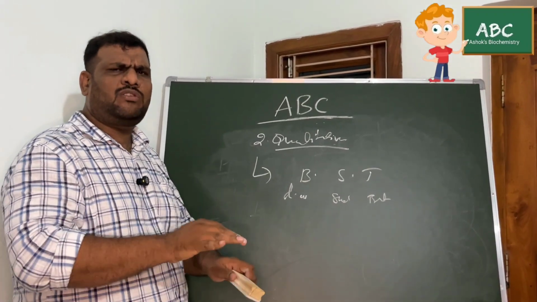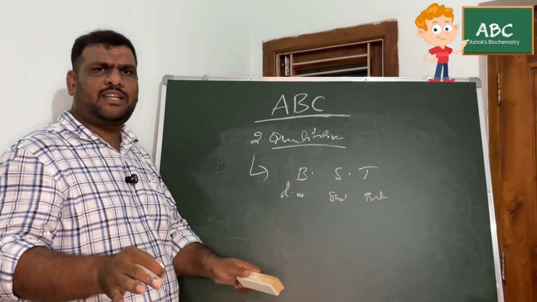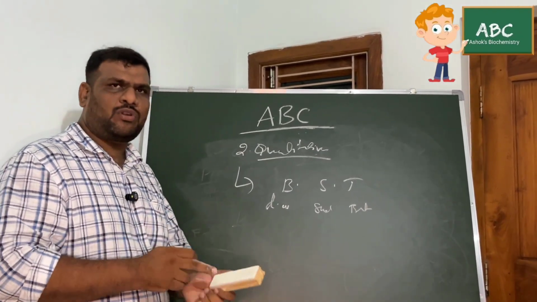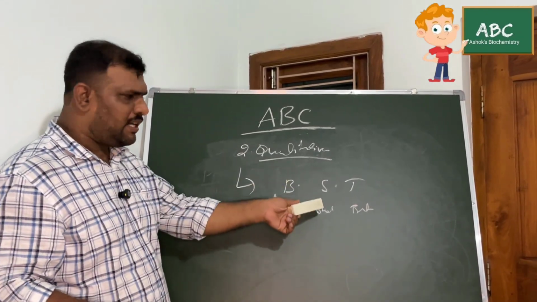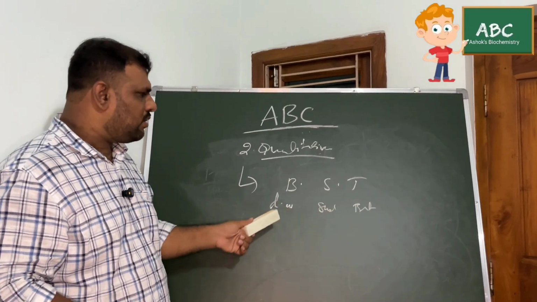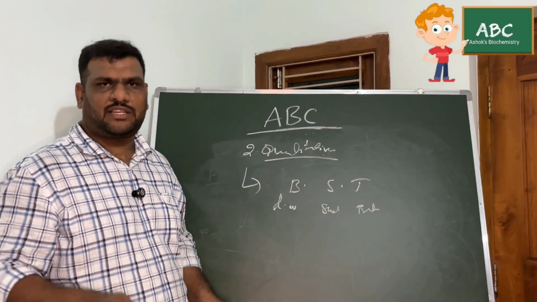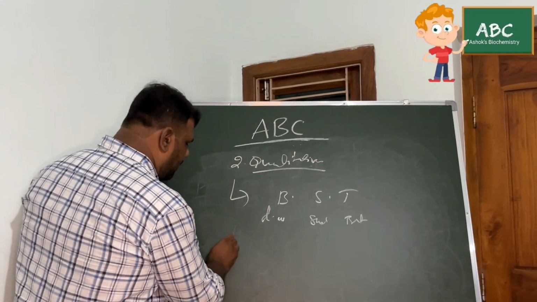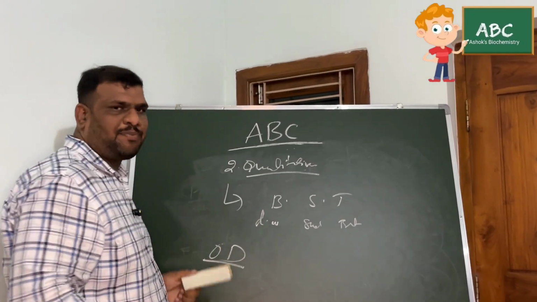This is a thumb rule for everything. Every test follows like that: for glucose, for urea, for creatinine, for protein, same thing. You need to take 3 test tubes, blank, standard and test, with distilled water, standard solution, test solution and the reagent. Then the incubation. After the incubation, you're supposed to take the OD. OD stands for optical density.